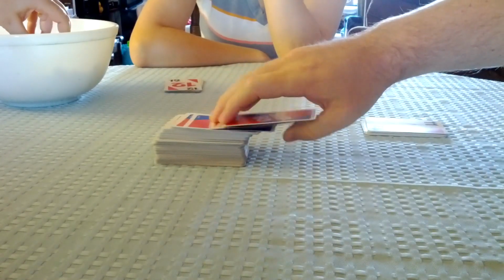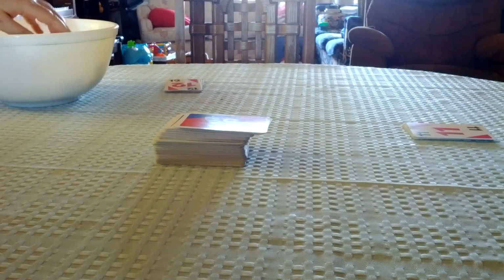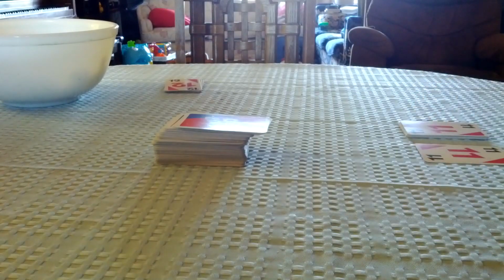First person draws 5 cards and tries to start a new pile. You can start a new pile if you have a one. Otherwise, you have to discard a card. So I will discard a card into one of my 4 individual sets. And it moves on to the next person.